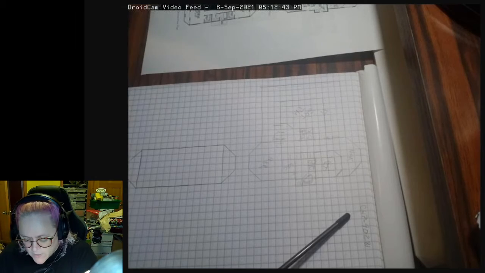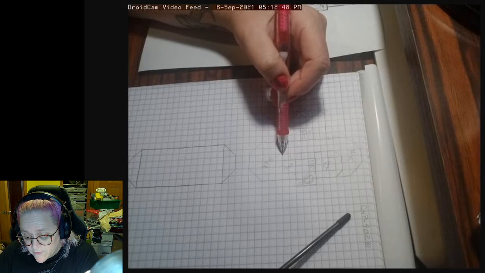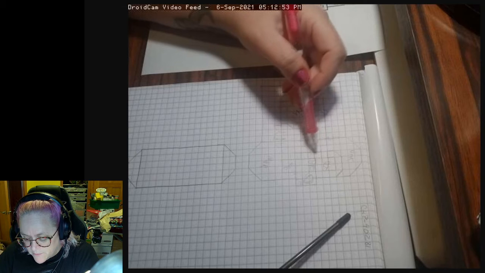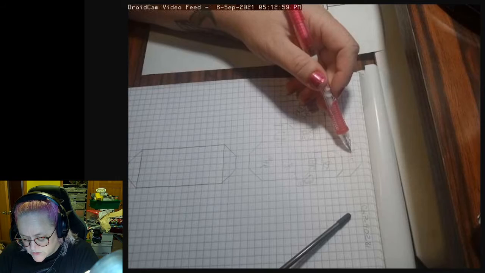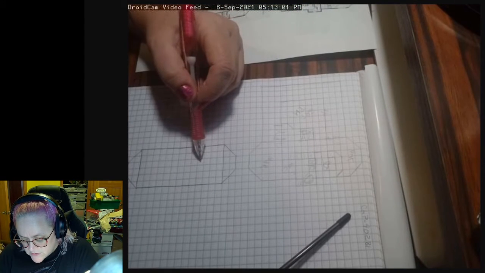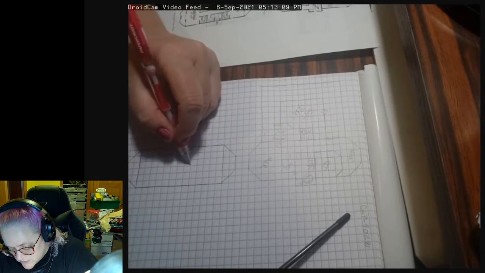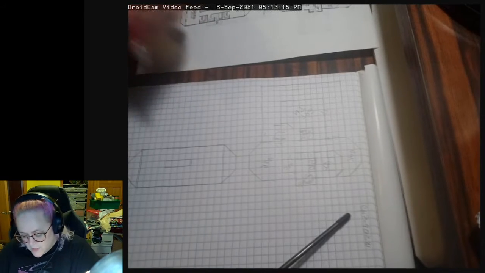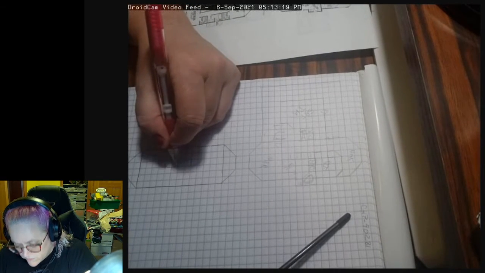Oh, and also, can't forget that I've got my stairs here, so I have to figure out where I need to start, where I need to have the landing, the upper landing here. So 1, 2, 3, 4, 5, 6 from there. 1, 2, 3, 4, 5, 6. So I'm going to start the next one here. So this is going to be the landing, and so I'm going to do 2, 3, 4 there. And that is going to be the stairs.